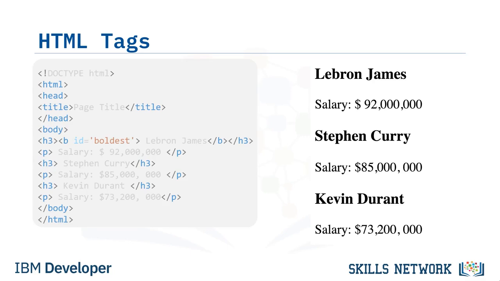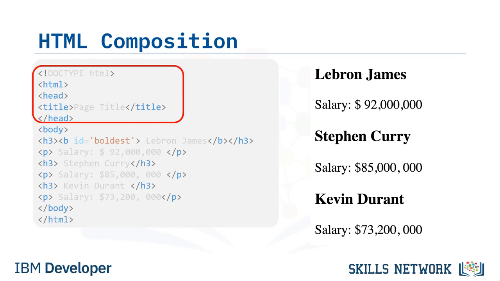It consists of text surrounded by a series of blue text elements enclosed in angle brackets called tags. The tags tell the browser how to display the content. The data we require is in this text. The first portion contains the doctype HTML, which declares this document is an HTML document. The HTML element is the root element of an HTML page, and the head element contains meta information about the HTML page.